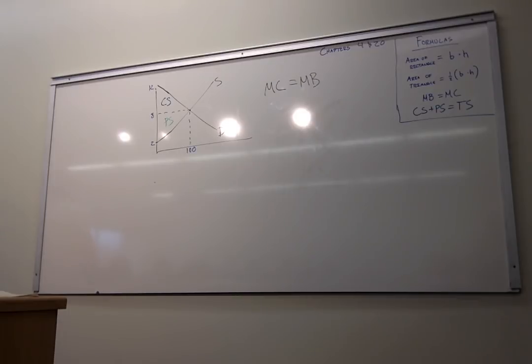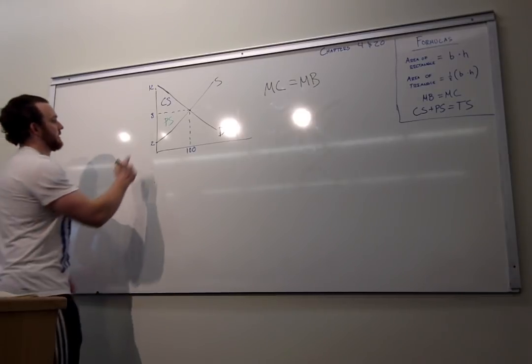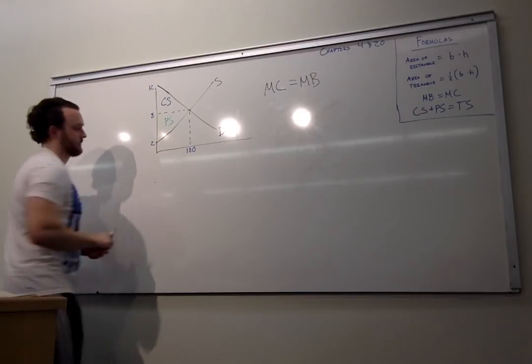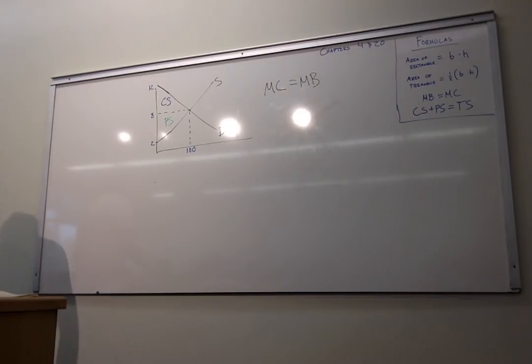Why is that? How'd you do that? I found the area of the producer surplus triangle, which is base times height divided by 2. Right. And your base, if you turn your head and look over at it, it's 8 minus 2, which is 6. So that's your base. Your height would be that 100 quantity. And you multiply those. Did everybody catch that? You guys want us to go over that?